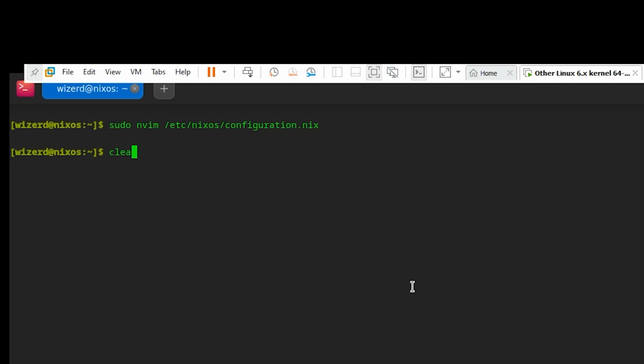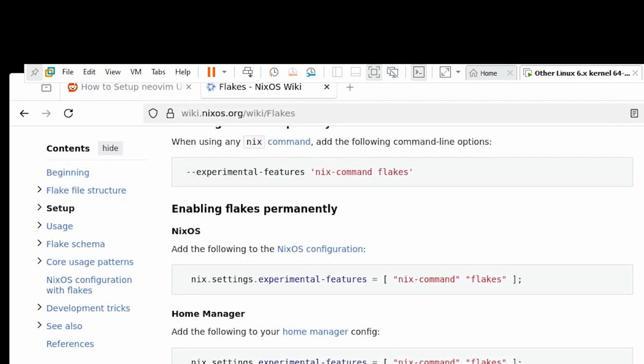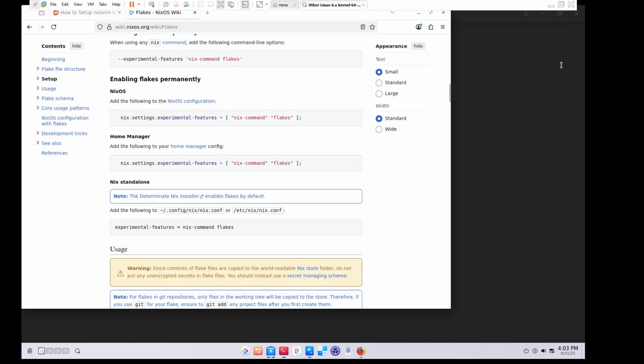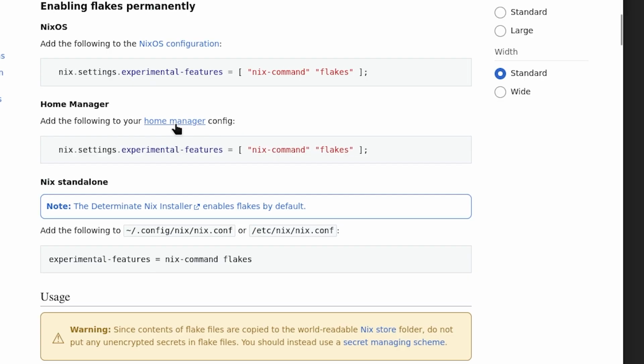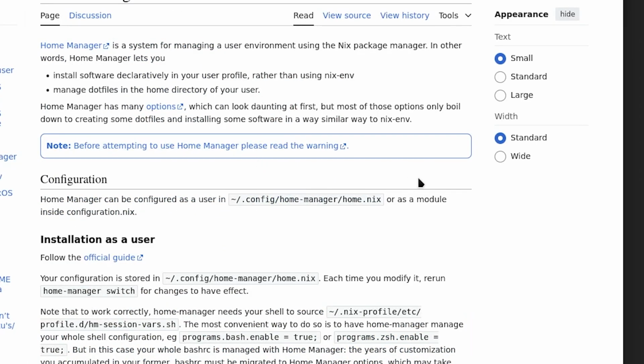Not that I really know what it does. And then I have to add, we can get rid of force quit extern. No, why is it every time I quit something, it just reopens? And I have to add this to my home manager config. What is a home manager? Home manager config, .config, home-manager, home.nix.